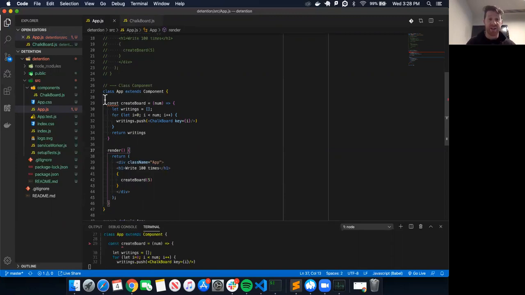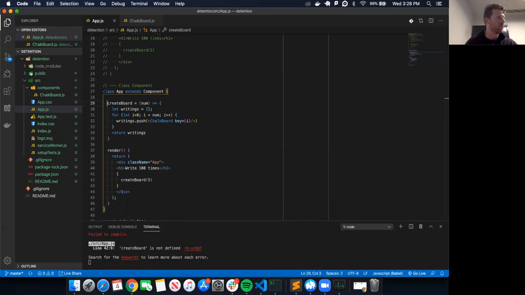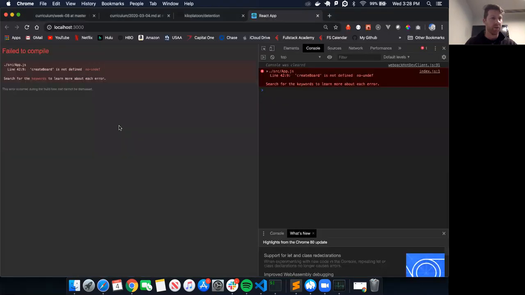Since this is a class component now, we can't declare variables between render and where we actually declare the class component. We can just call createBoard. We get failed to compile, so it all updates in real time.